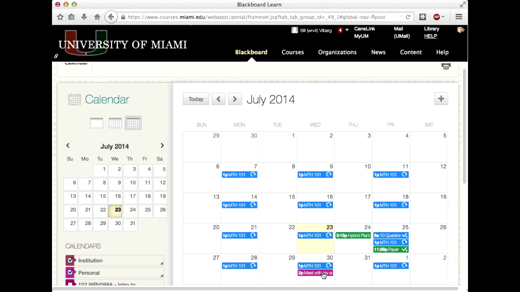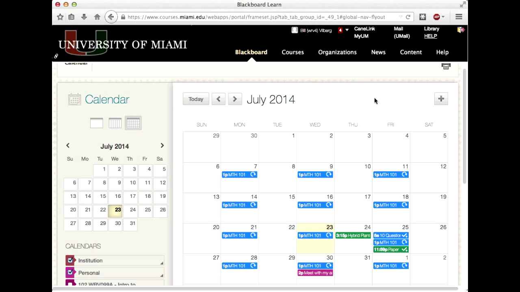If I did that with a class, if I had something that I wanted them to do before class on the 16th, so I put an item on the 15th and said, oh, I'm going to cover that on the 17th, I could just drag it over to the 17th. There it would be for the students who took a look at the calendar to see what was going on.